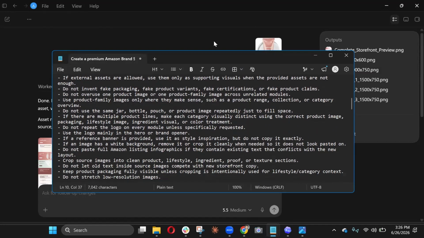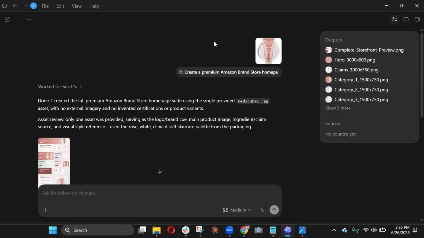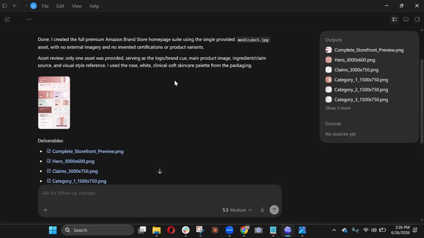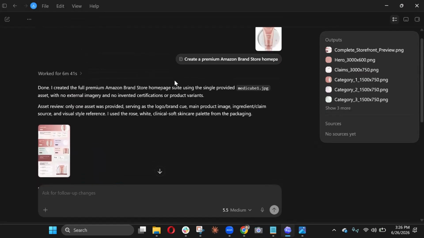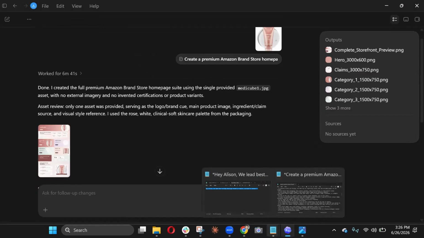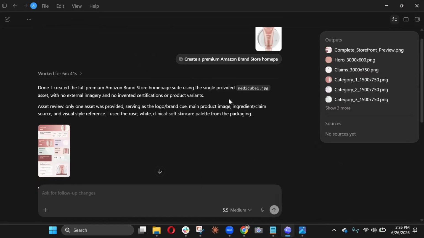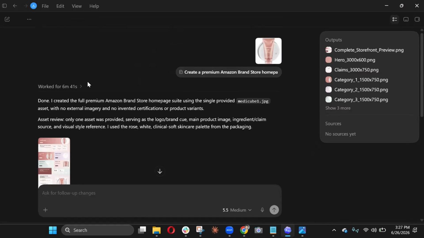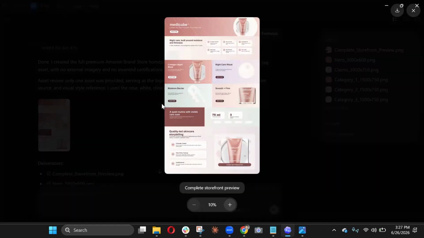And just to save you guys a lot of time, I actually made a lot of stores with Codex, and each time it made a mistake, I basically just re-engineered my prompt so it wouldn't do that on your end. Now, you don't have to go through the prompt here, and we don't have to read all of this, but you can simply copy and paste the prompt into Codex, and it would create the result for you. Now, to save time, I've already done it, and you can see this is what Codex came back with, right?